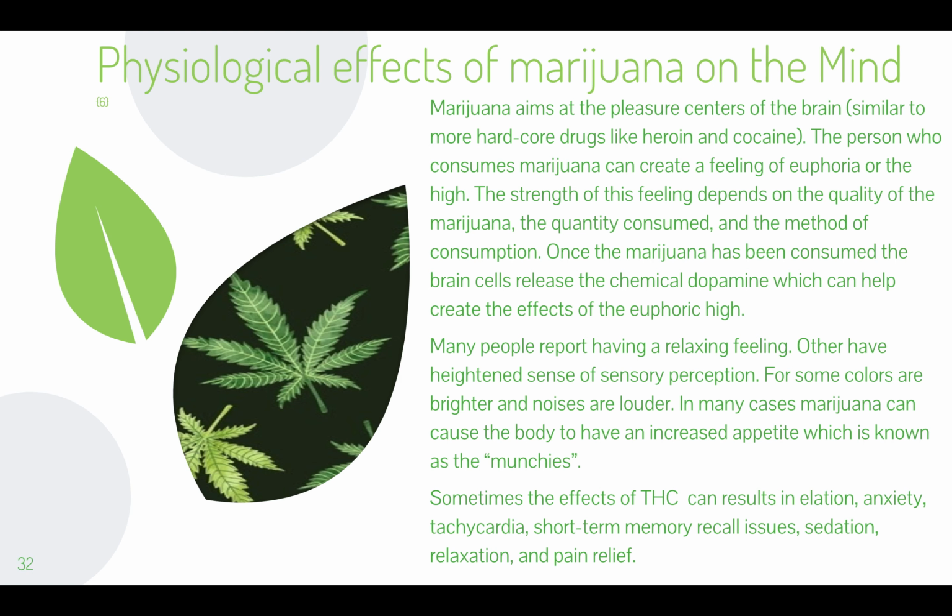Others have a heightened sense of sensory perception. For some, colors are brighter and noises are louder. In many cases, marijuana can cause the body to have an increased appetite, which is known as the munchies. And sometimes the effects of THC can result in elation, anxiety, tachycardia, short-term memory recall issues, sedation, relaxation, and pain relief.